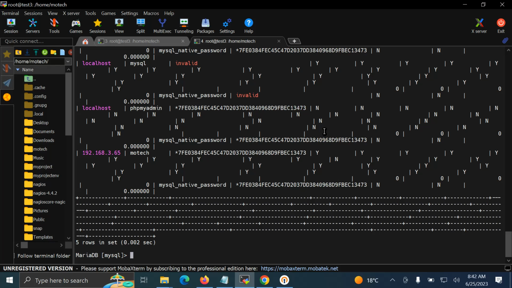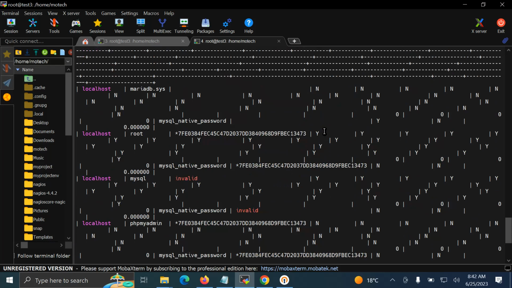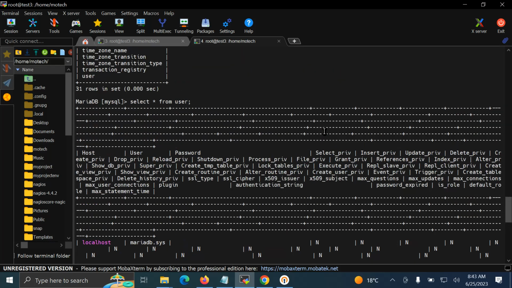I can see there is user. I think there is password here. There is user PHPMyAdmin. Okay, there is user root.